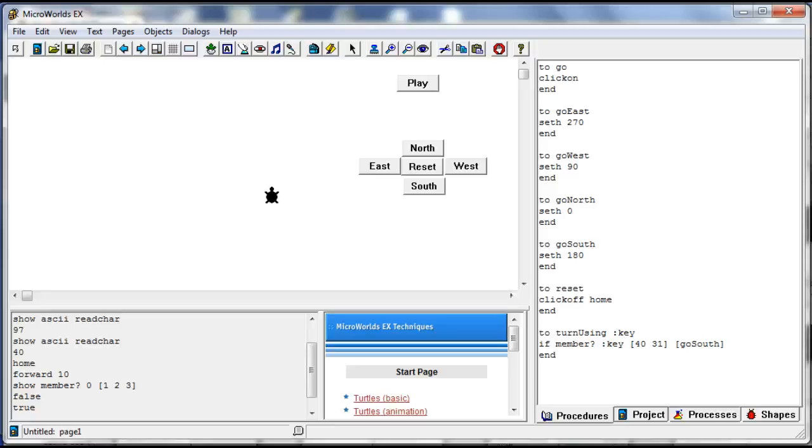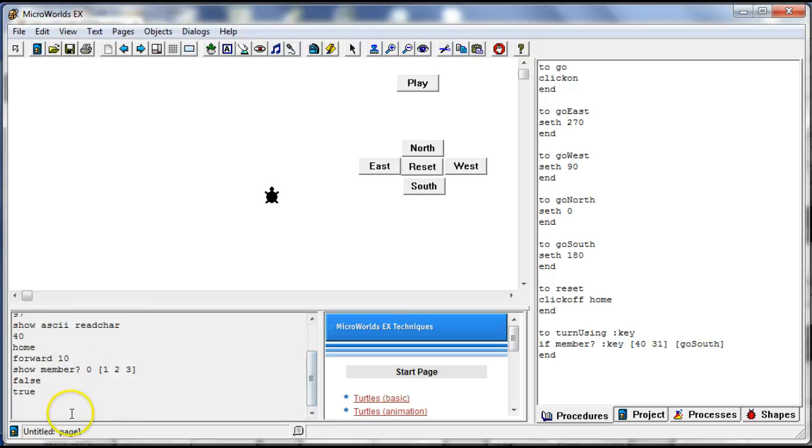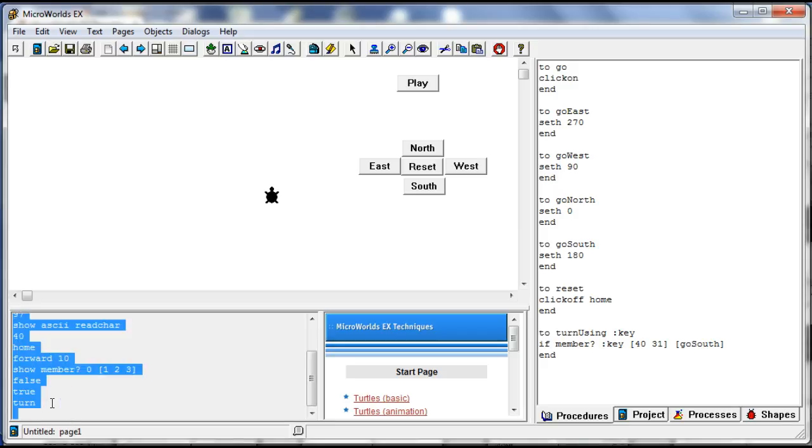And so let's see if that one works. Let me just type it in. So I know that 40 is my down arrow key on the PC. So if I say turn, clear, this is getting kind of crowded here.